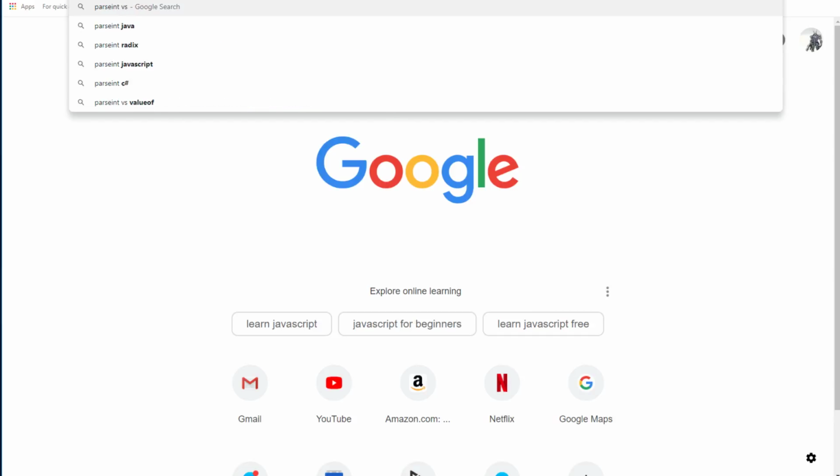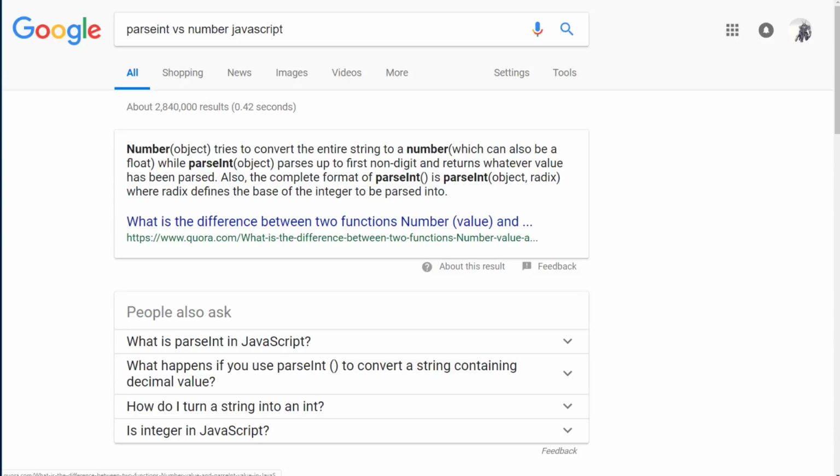parseInt versus Number JavaScript. All right, the Number object tries to convert the entire string to a number, which can also be a float. Well, parseInt parses up to the first non-digit and returns whatever value has been parsed.